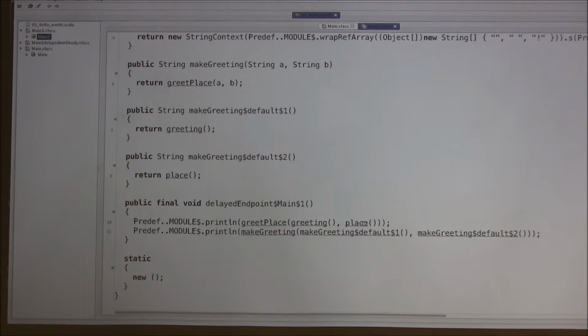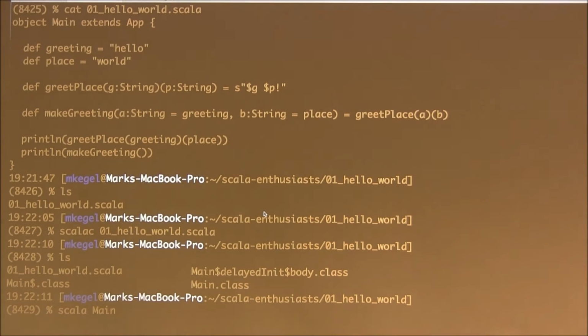You can just pass in all the arguments. So if there's an order of operations with the curry, do you go left to right or right to left? The first one would evaluate first, left to right. In this, it flips it. No, it shouldn't be. Greeting would evaluate first, and place would evaluate second. Now in your Scala code though, isn't it backwards? I don't think so. I thought place evaluated and then was passed into greeting. That might be the case. I don't think so.